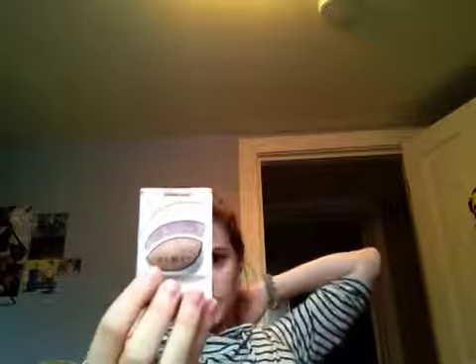What else I'm loving is Almay Intense Eye Color Powder Eyeshadow for brown eyes. It's got this really pretty champagne color and a plum, and then a brown. You put the brown on the lid, the plum in the crease, and the champagne is like a highlighter right under your brow. I just really like it because it looks really pretty. I have brown eyes, so it's for my eyes. They have one for all the eye colors. I don't use it that often because I usually just put on eyeliner and mascara.